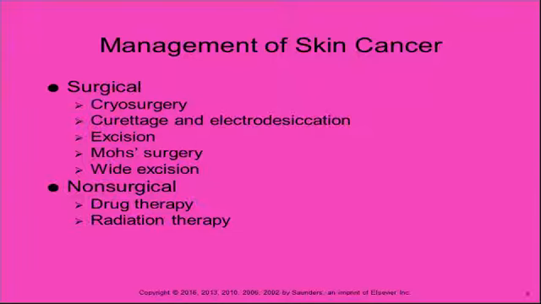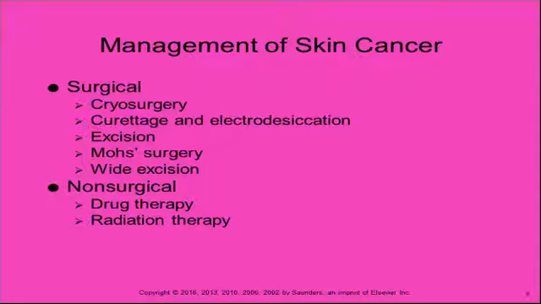Back on the other slide, one thing I failed to mention, actinic keratosis, which is on page 458 in your book, is a premalignant lesion that arises from the epidermal layer. They're common in people who have chronically sun-damaged skin, either those that work out in the sun for multiple hours a day, or again, who sunbathe. They can progress to a squamous cell if they are left untreated. Squamous cell carcinomas are cancers of the epidermal layer. They can invade locally, and they can also metastasize to other parts of the body.